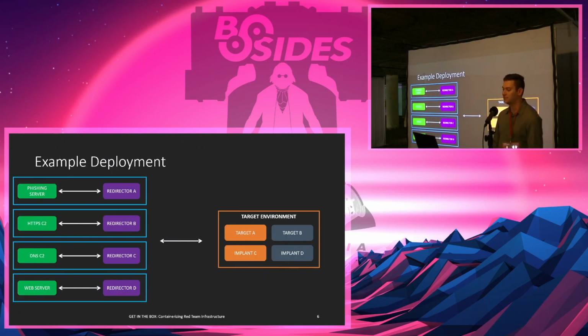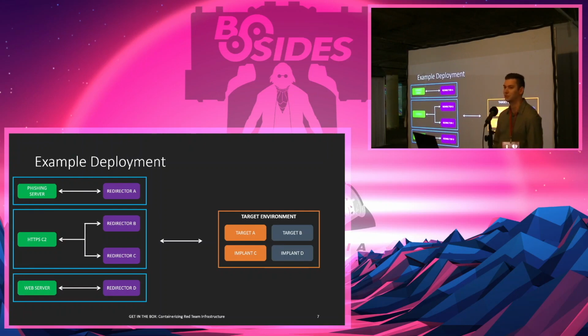So when we look at red team infrastructure, this is a pretty well-known example deployment where you've got your target environment on the right-hand side here. This is going to be your compromised endpoints, the users that you're targeting. There's a lot of red team infrastructure built through the use of single-use systems, so they'll have multiple redirectors set up. They'll have multiple standalone systems, whether it's a phishing server, some type of C2 server, a web server, and so at the end of this, you may end up having somewhere between 10 or 15 standalone systems out there that are just being used as part of your infrastructure.